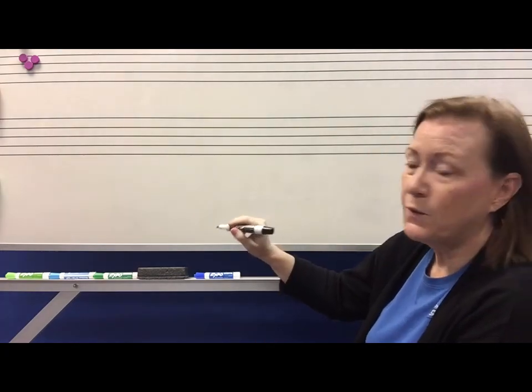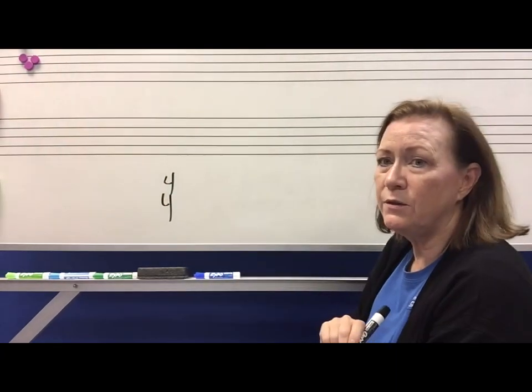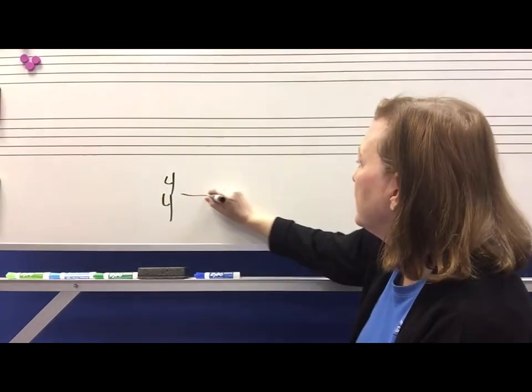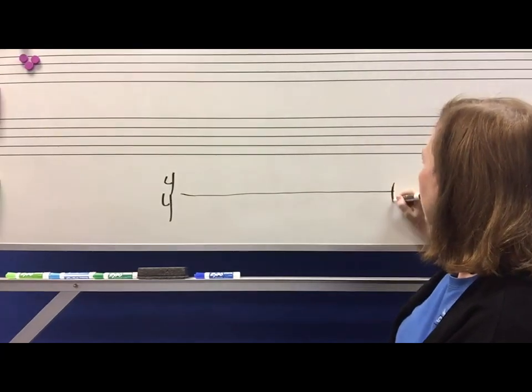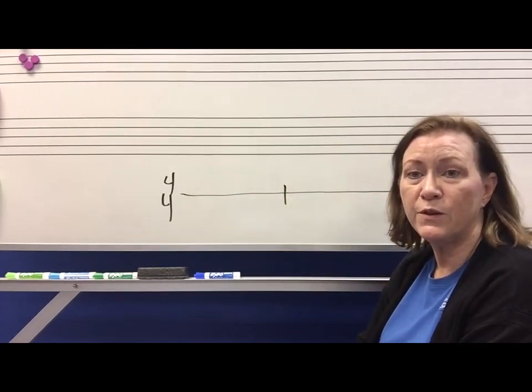Let's grab a pencil and turn to the back of our books, or grab a piece of blank paper. We're going to do a rhythm dictation again. By now you should be somewhat familiar with how we do this. We're going to draw a 4/4 time signature and then a rhythm line. Mark your rhythm line in 2 measures. We're going to clap a 2-measure rhythm.